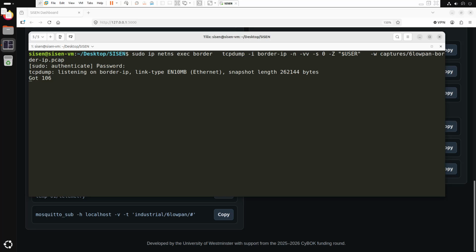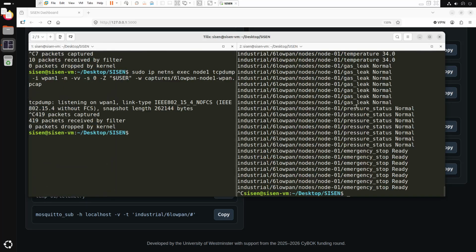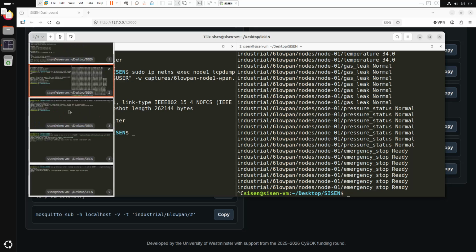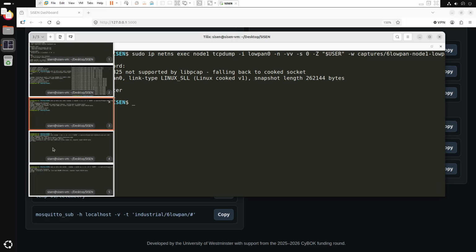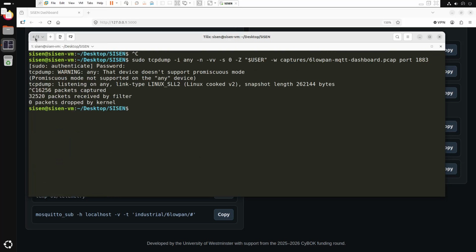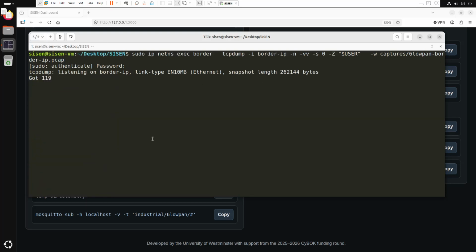But if you want to capture specifically at a protocol level, then you can use the MQTT telemetry directory, which we already did by running the mosquitto here. So you can stop them one after the other. We stop this, you can stop this, and you can stop the border IP running as well. Let me close all of them.